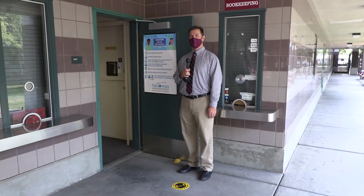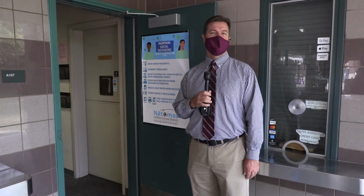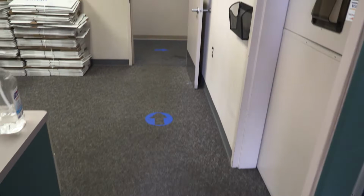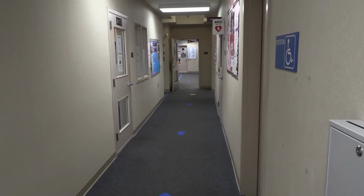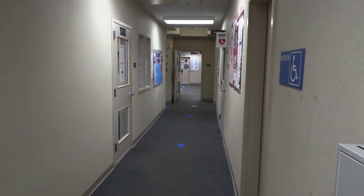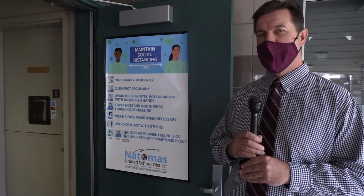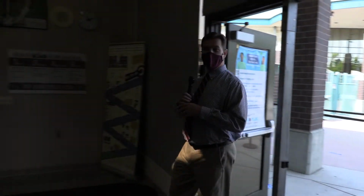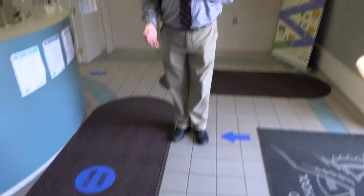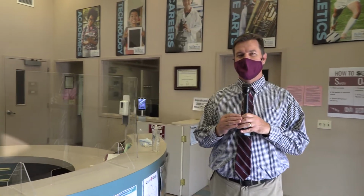Students from across campus, you'll be entering our office from the student entrance. The student entrance is next to our ASB bookkeeping window, and you'll enter through this door to access our health office, our assistant principal office, or our student support center with counseling, all of our front office needs. You'll notice we have these posters, including here across campus, to remind you of the safety protocols, including washing hands, maintaining social distancing, and of course, wearing a mask at all times. So if you need to enter our front office, please do so following our directional arrows. We also have the Stand Here stickers that show you where to stand, to make sure everybody maintains social distancing and safety.